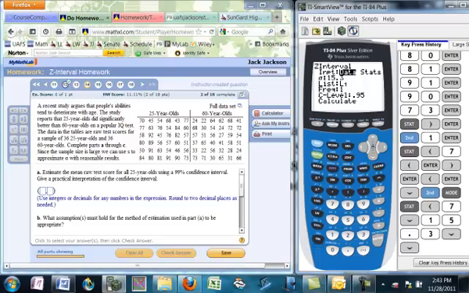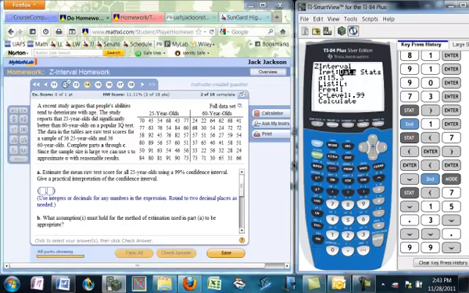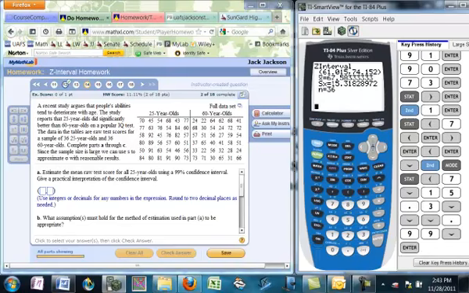Okay, for this one we want a confidence interval of 99%, so C level is 0.99, that's our 1 minus alpha level. Once we've got all that, we can just hit calculate, and it figures out the interval for us. It also told us what the mean was and what the standard deviation of the sample was, and n is 36. So this may or may not work out correctly because they wanted us to use, I think, the Sx to estimate the sigma.